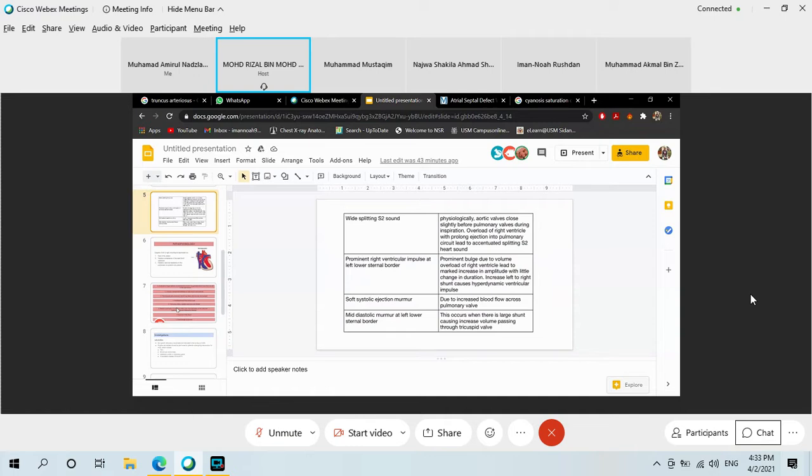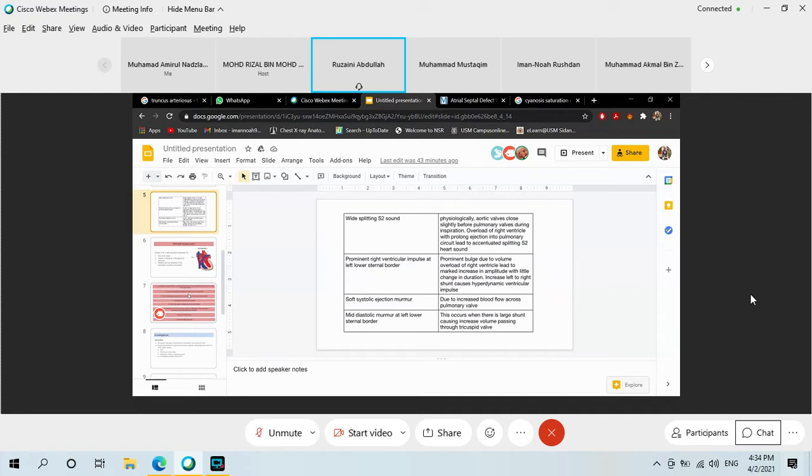Kenapa nak what the other lesions? Siapa lagi you punya group members? Okay, group member lain tolong jawab juga. Because I'm not attacking you Mustaqim. Because you the presenter lah. Boleh identify yourself. Boleh unmute the microphone of the other group members. Siapa dah group member you Mustaqim? Doktor. Ya. Rozaini.